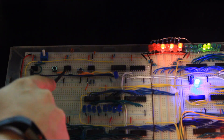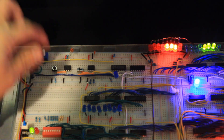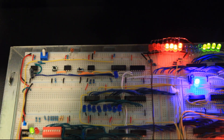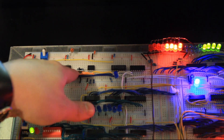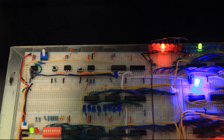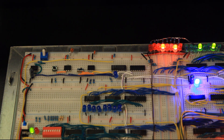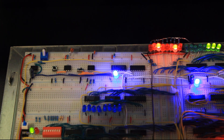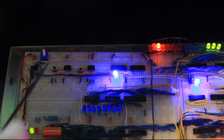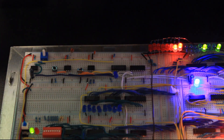Next up is a 555 timer acting as a debouncer for the manual clock switch, so that it hangs over for a little bit after pressing the button to prevent accidental double presses. Then this 555 here is acting as a debouncer for the switching state switch, also to prevent the same type of errors. And here is where I've changed things a little bit — instead of three separate logic chips to do the function of a multiplexer, I just use one 74LS257 multiplexer chip, which has an enable pin, so I can select between manual clock and the automatic clock.